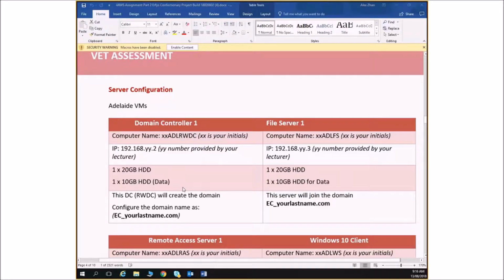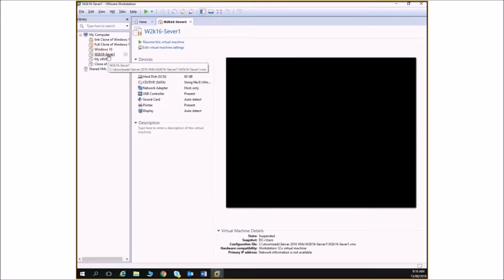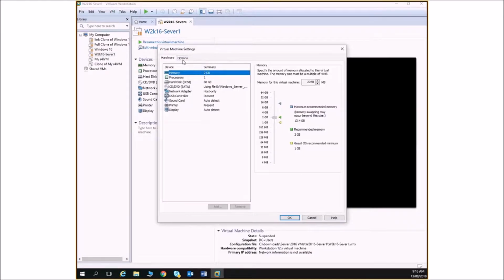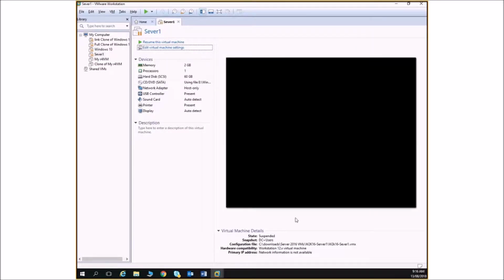So for example, we probably haven't followed this too well here. You can see that there's my server. That's my actual virtual machine name. There it is. But the actual computer name is actually just server 1, isn't it? So really, if I was following the policy or best practice, they should be like that. You get me, guys? So there's no confusion. The worst thing in a data center is when you have 100 virtual machines and then there are actual computers in the network, and not understanding which one's which.